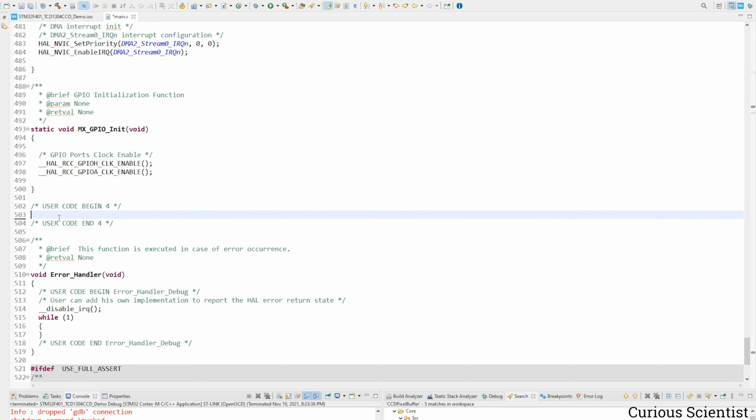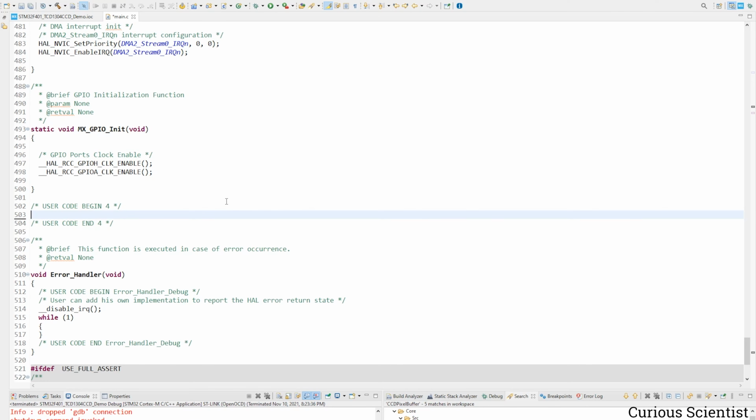So here we have to call this conversion completed callback function, or it is being called automatically, but when it is being called automatically, we have to call a function which is the CDC transmit FS, which will dump the content of the memory, the CCD pixel buffer variable array, on the USB.